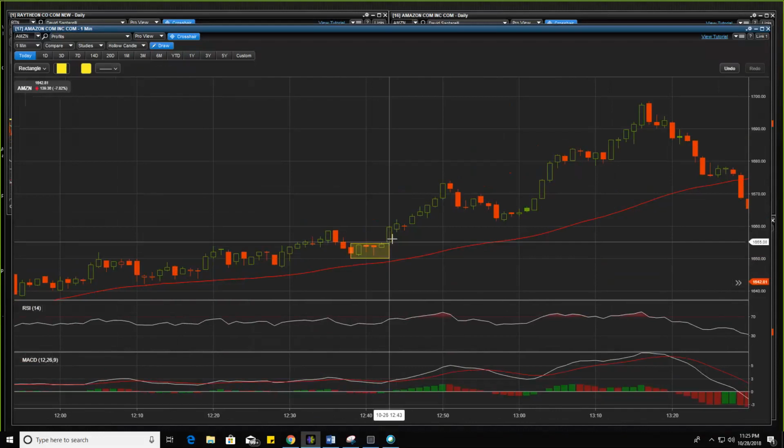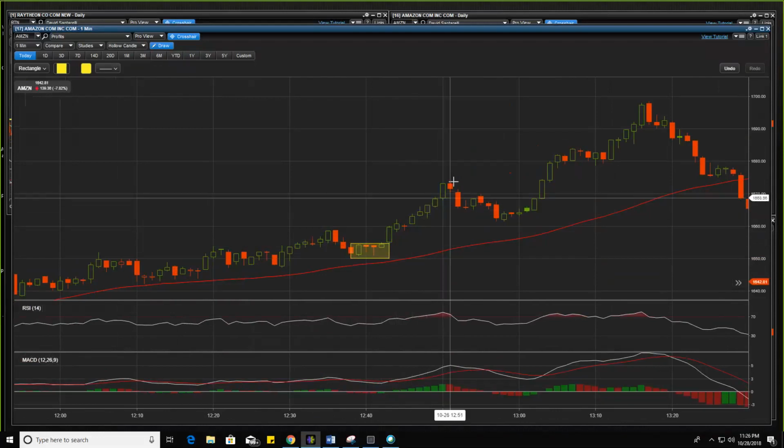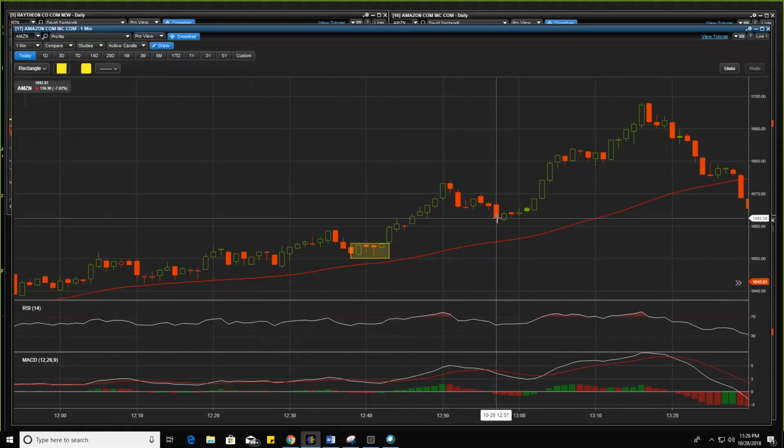That's the entry. And then like I said, guys, you're getting those signals that each body is above the other. And then once you have a body like this, that's your exit signal. The body failed to go above the previous body, and then you're selling at the top. And once you see that next candle that's lower than the previous body, that's the sign that you're in the profit consolidation phase. Okay? And then right here, once again, what did I tell you guys? Look for the candles within the candles.